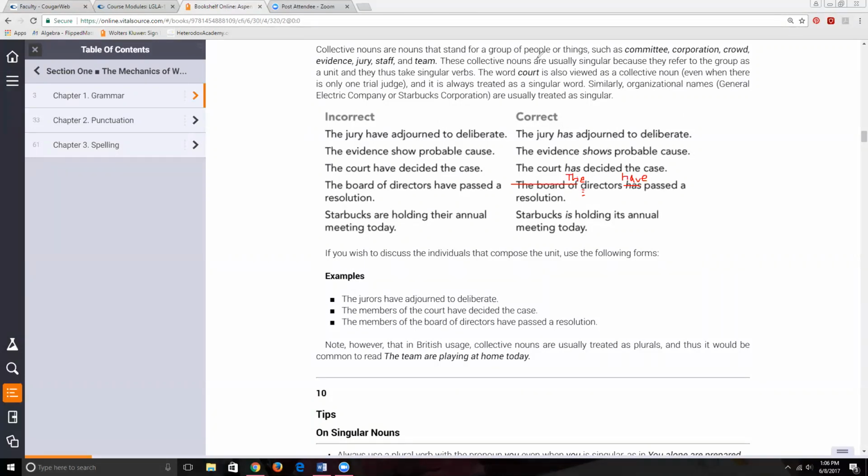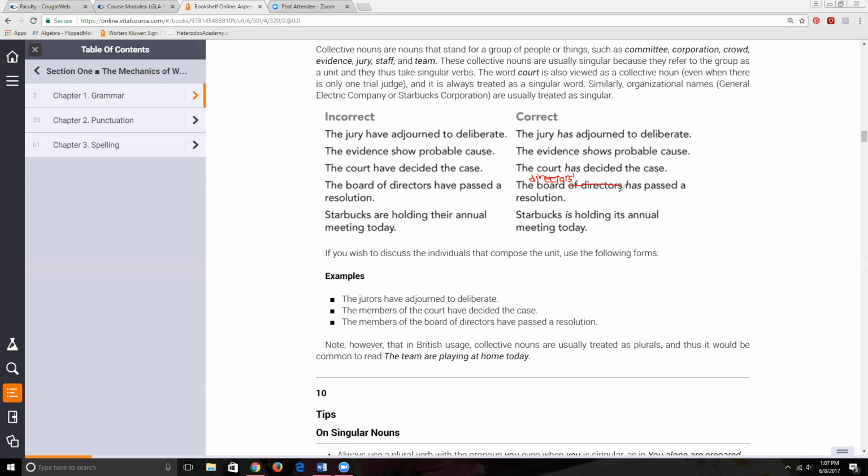Let me clear this. We have the board, but let's get rid of directors. Or maybe we say the directors board. Let's do that. This is not easy to write. Here we go. So I'm going to do S apostrophe here. Okay, the director's board has passed a resolution. I don't think any of us would want to say the director's board have, unless of course you're from Great Britain or someplace like that, because board is clearly grammatically singular.